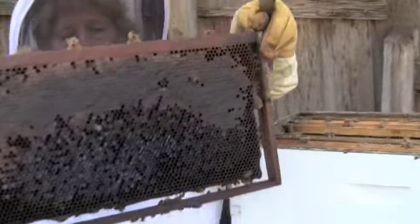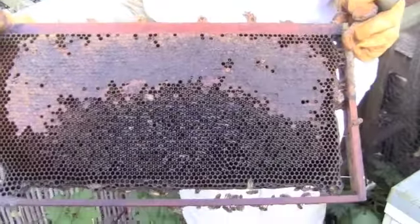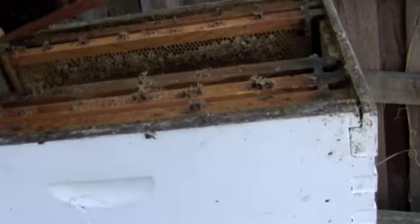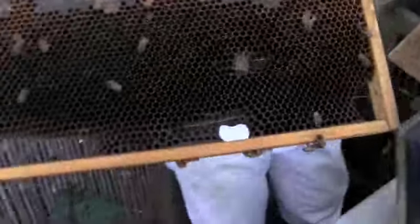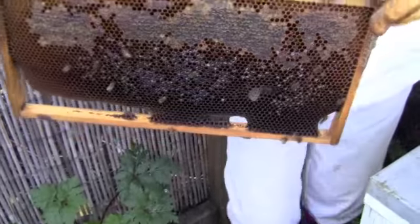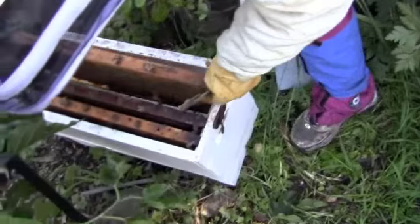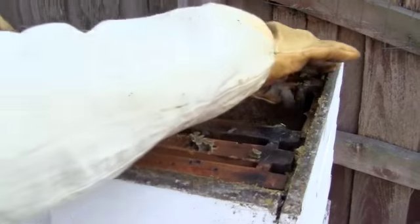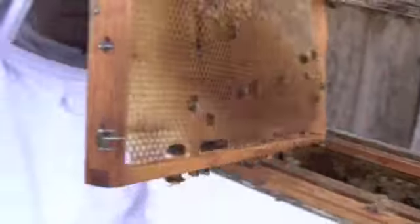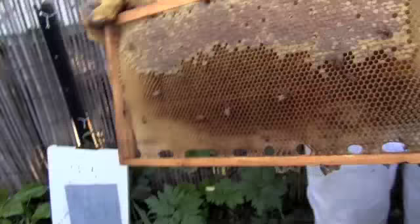So this one's the same, old honey, and it looks like they've eaten it and then refilled it perhaps. The middle frames will most likely have the most honey on. Once again, same, that frame needs to be recycled anyhow. So we'll only put in the new hive some good frames. This one's a bit better, but once again, so that might be one that we put in.